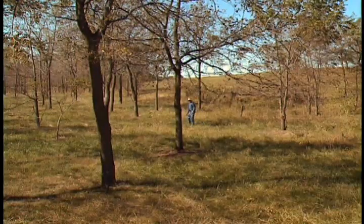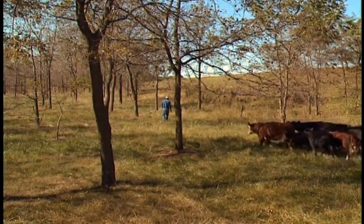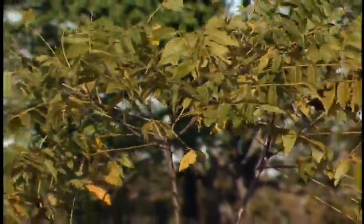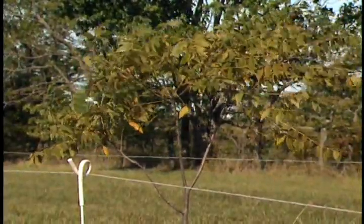Regardless of the pattern, trees will require management. Trees are typically pruned to increase light penetration and to develop a high-quality saw log. Trees being grown for nut production will require less pruning. The livestock grazing should be intensively managed. In a rotational grazing system, a successful silvopastoral practice requires understanding forage growth and managing the timing and duration of grazing to avoid browsing of young tree seedlings or the elongating shoots. Precautions should be taken, such as fencing, to prevent trampling or rubbing of the young trees, as well as overgrazing and soil compaction.